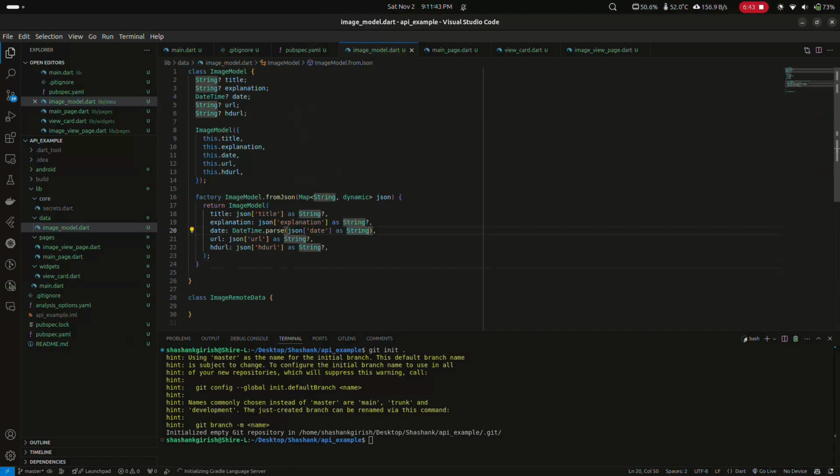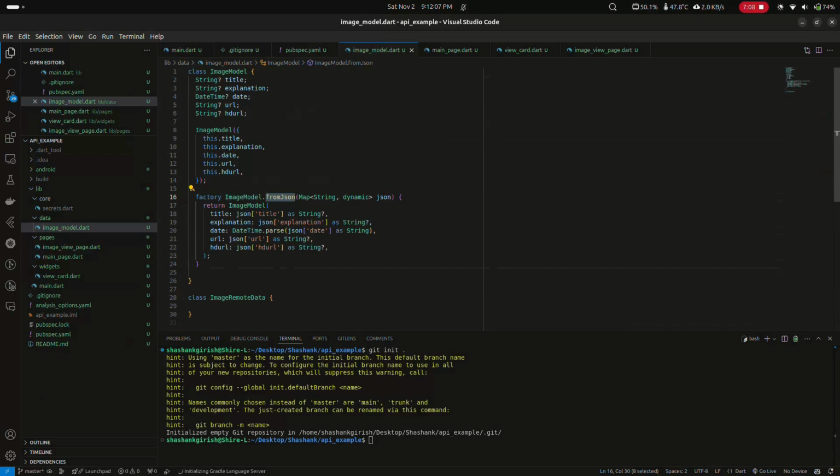Over here, factory basically ensures that for any image model, only one instance of the from JSON function is created. So when I have multiple image models, only one instance of this from JSON is created, and this makes a lot of sense when I'm working with large scale applications. Let's say I have 1,000 images that I fetched from the API.